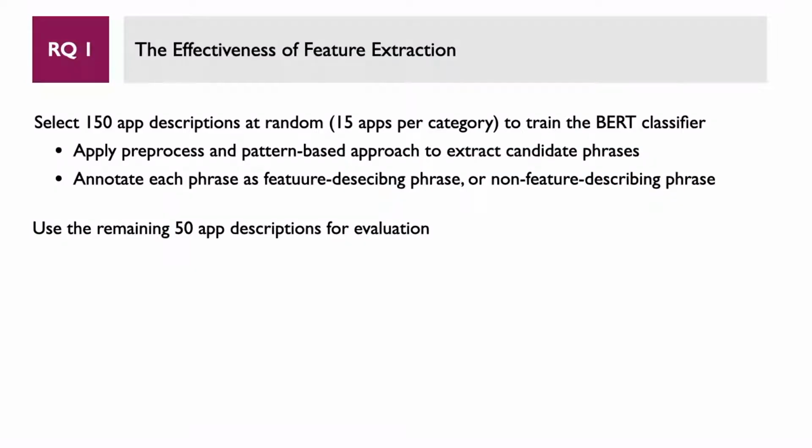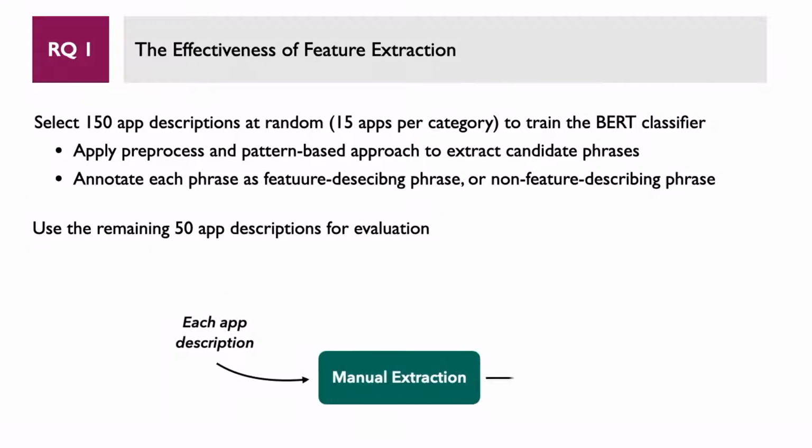Regarding the effectiveness of feature extraction, we used 150 app descriptions to train the BERT classifier and used the remaining 50 app descriptions for evaluation. Here, for each app description in the evaluation set, we first manually extracted a set of features as golden features.